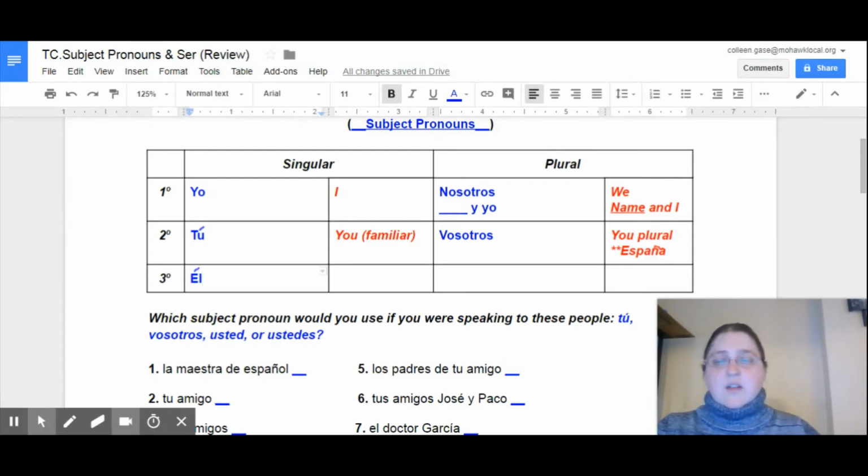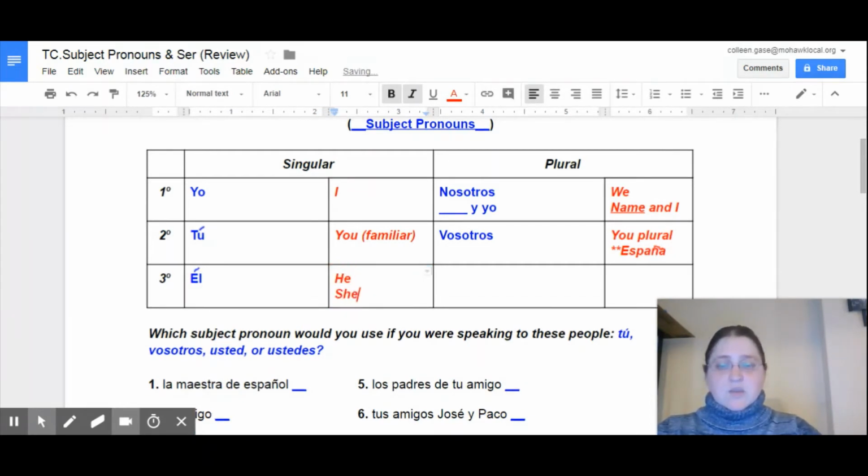We have él, which in English means he. And if we have he, we of course need the counterpart and more important. Oh, wait, not more important. Sorry, gentlemen. The counterpart, ella, which is she. Not Ella, ella. Get it straight. That double L is either a Y or a J sound. It's either ella or Asia, but it's never Ella.